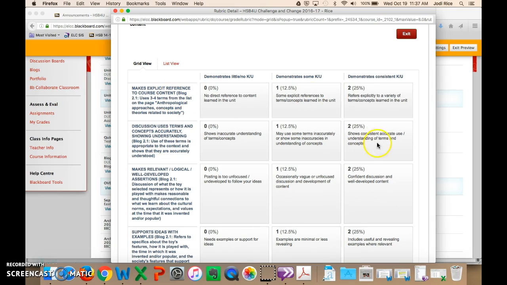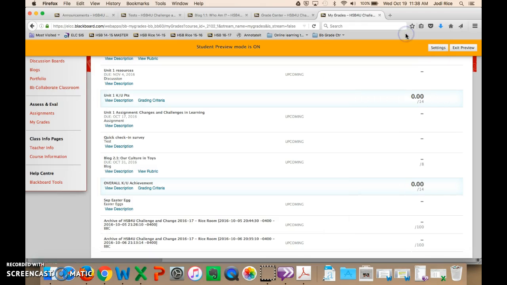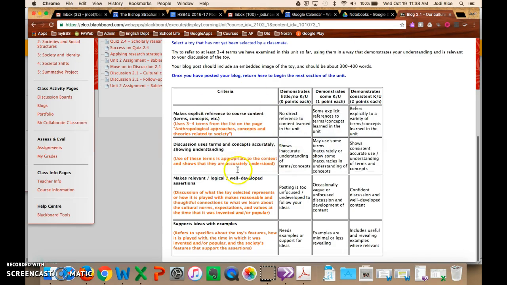All the areas will basically be the same, and these criteria will basically be the same from one knowledge and understanding task to another, unless I say otherwise. But I have put the specific information related to the specific task under each of the categories. So I hope that that will be helpful. It will be helpful to me in marking because I'll have it in front of me. But in the meantime, some people have been copying and pasting this rubric into their notes, which is always helpful too when you're doing your notes and your preparation.